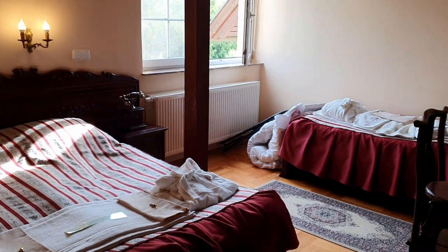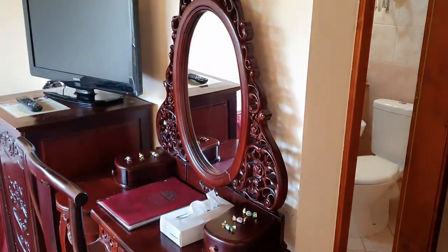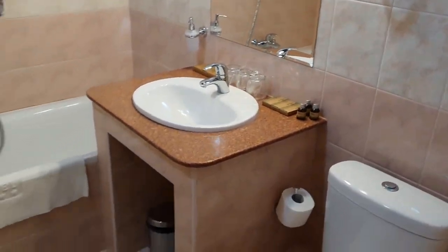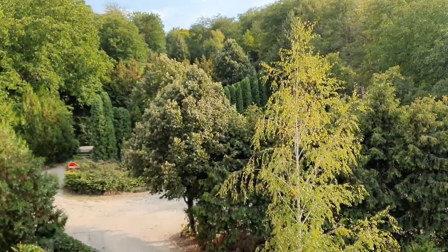It looks pretty cool. We came up to our room — we just removed one of the beds because there are too many beds and not enough space. I will show you: it looks pretty cool, the chair is old style, and this is our bathroom. Here is the view — the weather is amazing.